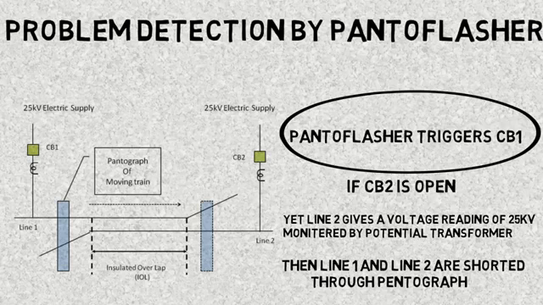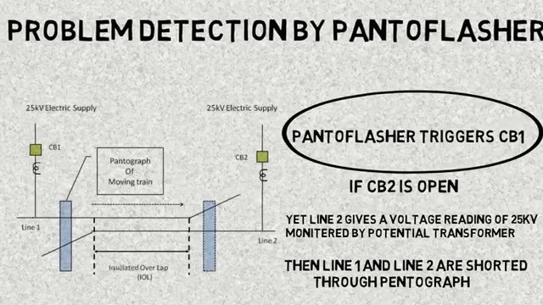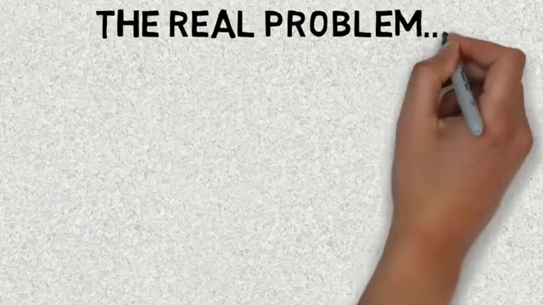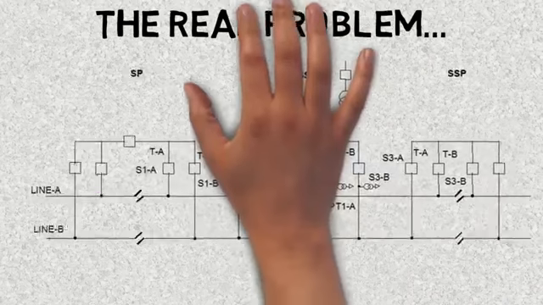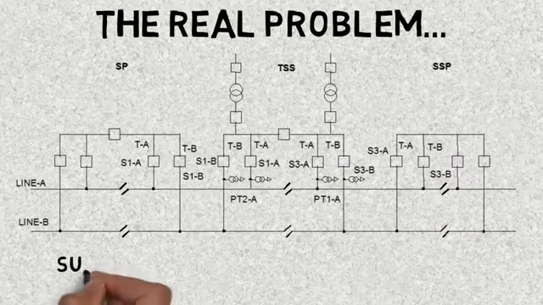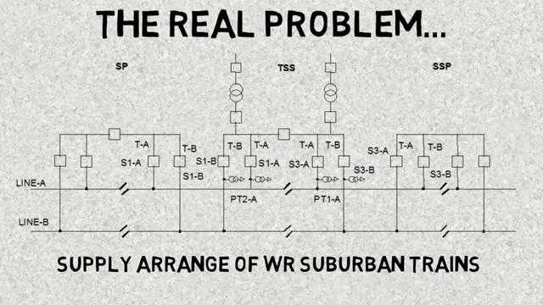But this is not the real problem. The real problem comes when we move towards the Western Railway Suburban SCADA system. This solution of panto flashover relay is not directly suitable in the Western Railway network, as each line gets a supply from two different circuit breakers which are physically located at different locations and are far away from each other. For the successful operation of a panto flashover relay, it is necessary to monitor the status of both the circuit breakers and control the remotely located circuit breaker.